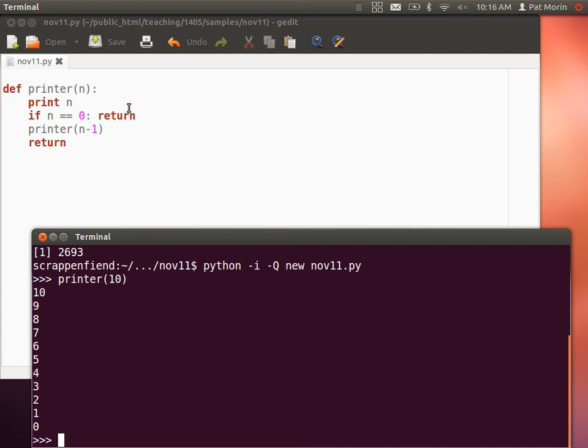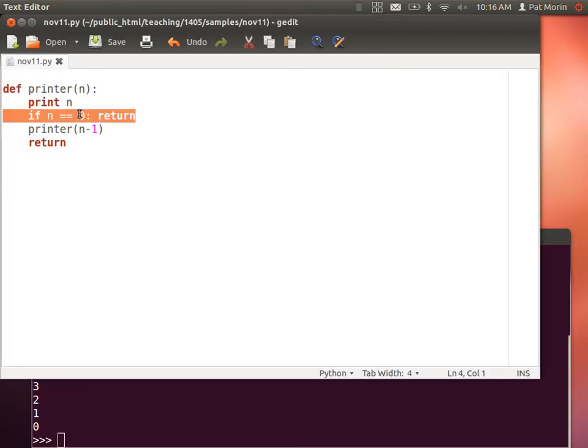Is that clear how that works for everyone? Right, so we print n, and then we recursively do the same thing on n minus 1. This only stops when we get down to 0, in which case we return immediately without recursively calling this thing.